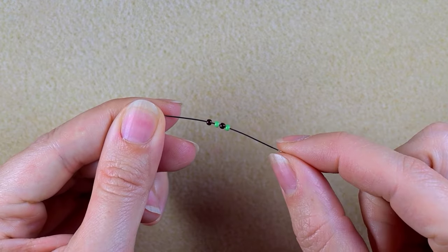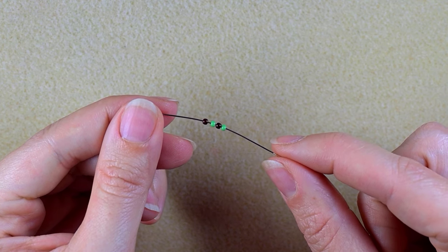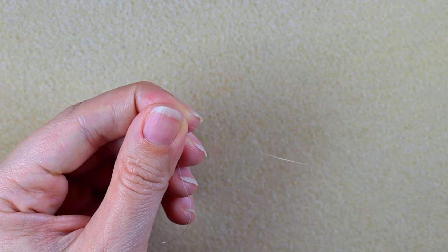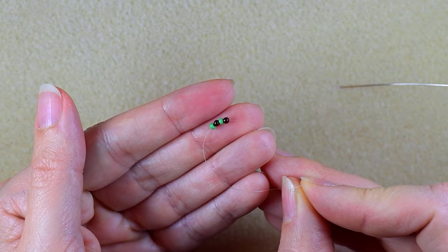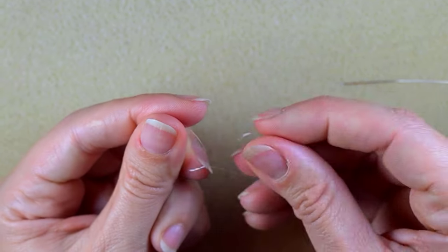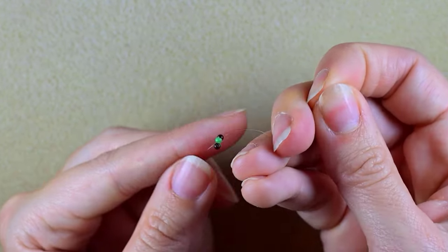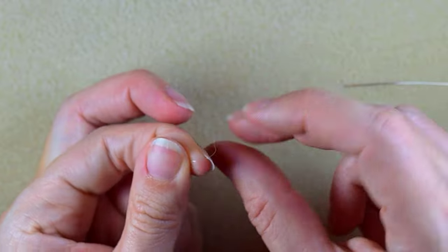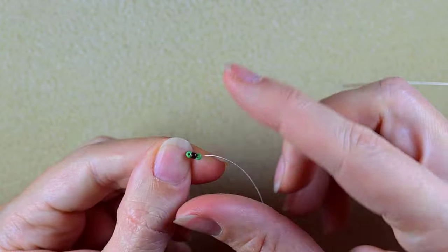Okay guys, and I'm starting my work by taking a light green and a brown, and then again a light green and a brown. Okay, this is my first step. I'm sliding those beads down. I will stick my needle in my mat, and here what I want to do is to make a knot. And I make it by making a loop and going twice through the loop I've made, and I'm pulling. And then I'm making one more knot, just to be sure it's all tight and secure.